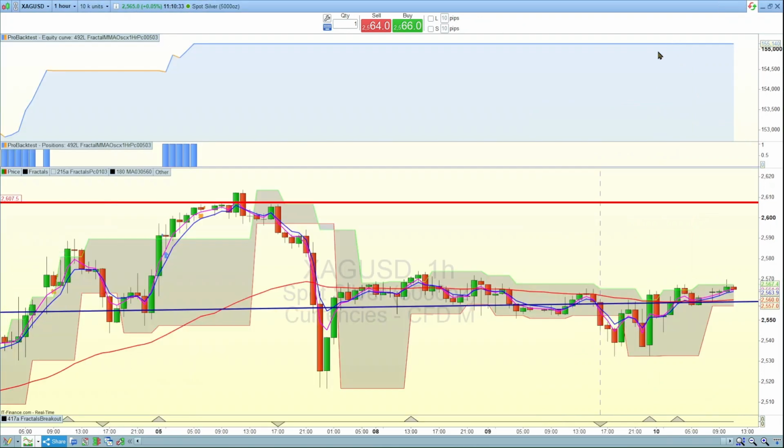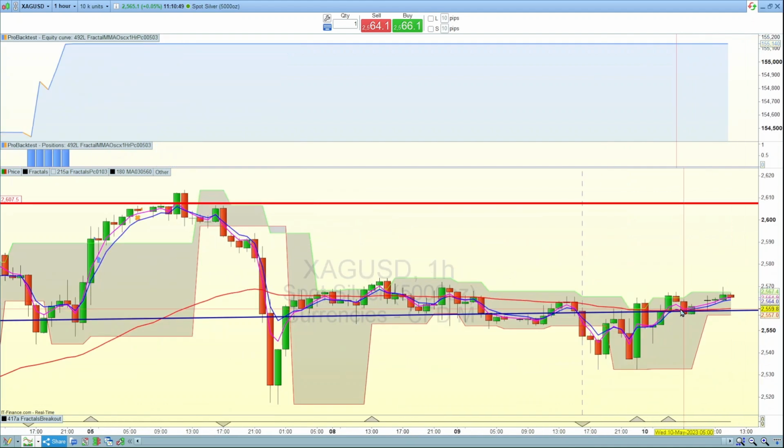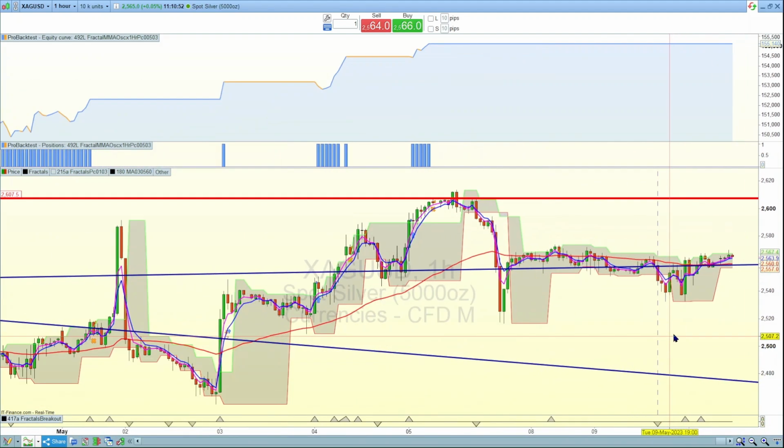On the hourly, and again, when the weekly and the daily are in alignment, we trade on lower time frames, and here I'm showing you the hourly time frame. So again, you'll notice here there's the diagonal trend line. It's hovering around that at the moment, based on the daily as well. But if I zoom out, one trading idea when going long: when the daily does confirm long positions, you trade on the hourly or smaller time frames when the candle breaks above the fractal, like it did there, when it goes long. Or alternatively, if it's showing short signals on the weekly and daily, you take the short positions when the candle breaks below the fractal, like it did there and there, etc.